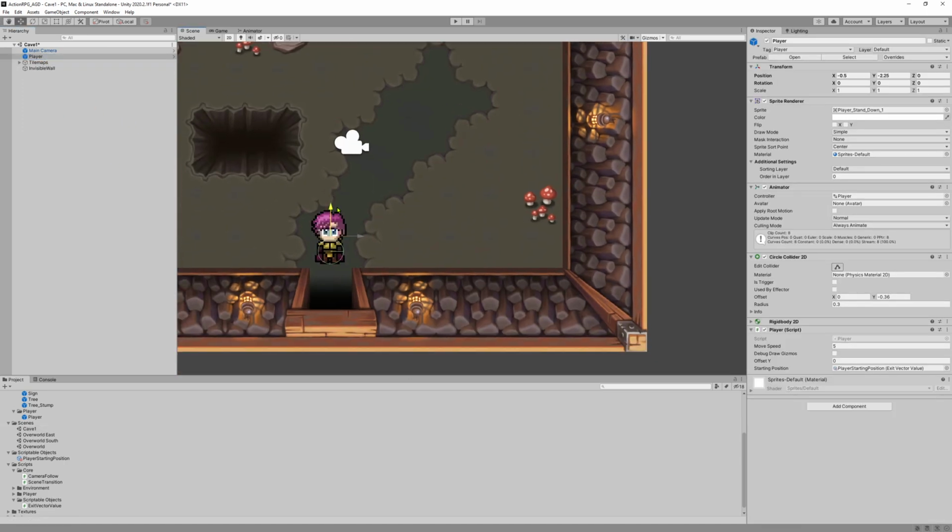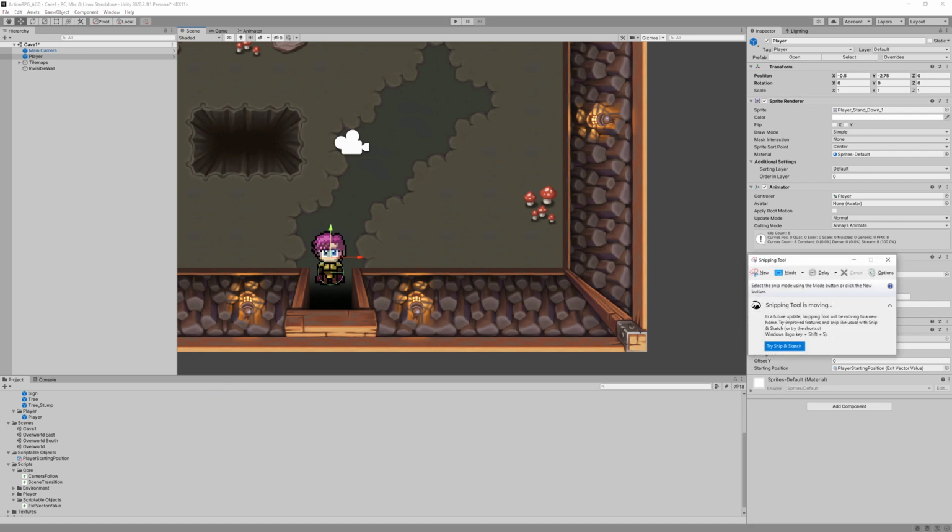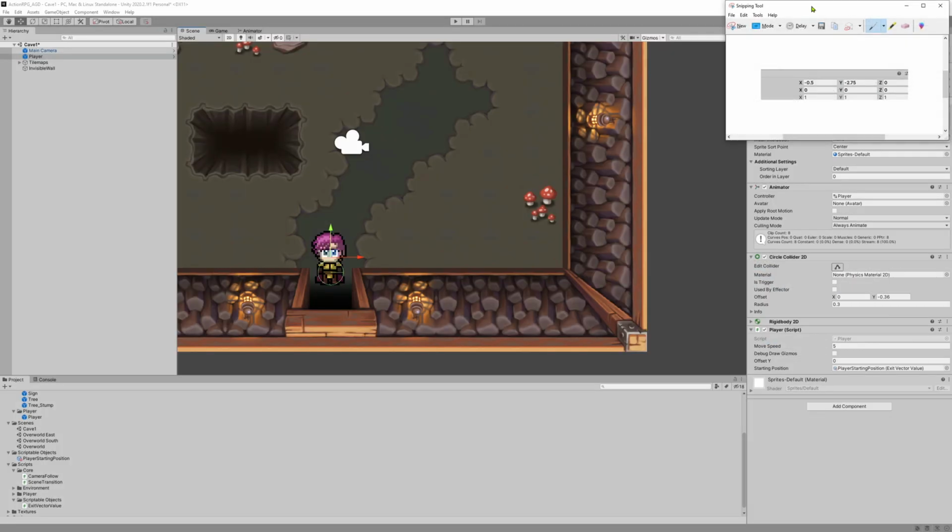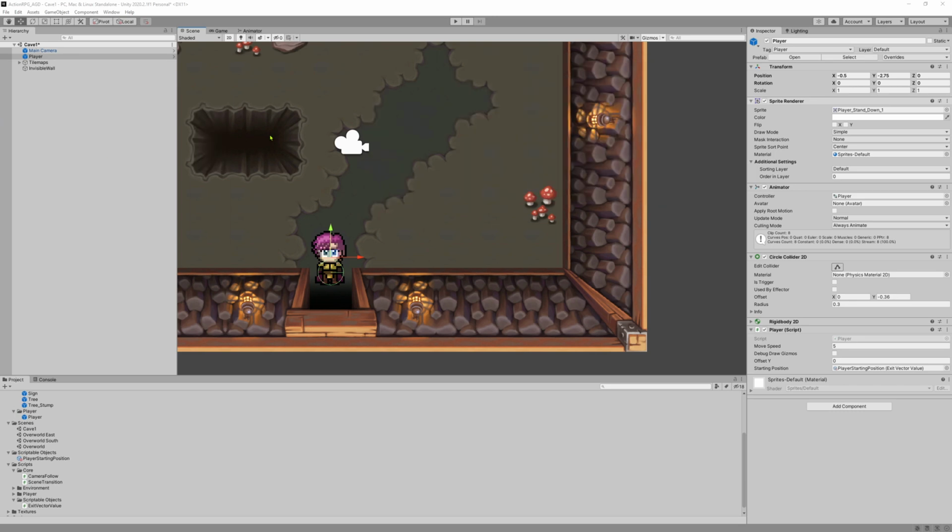So I kind of want the player to be maybe right about there. So let's go with, and if you're easy to forget things, where did my snipping tool go? Snipping tool. There it is. Maybe just screenshot that so that I remember what those values are.